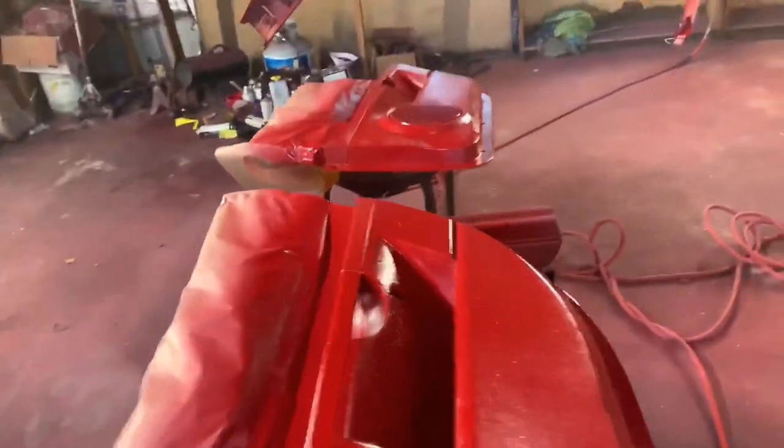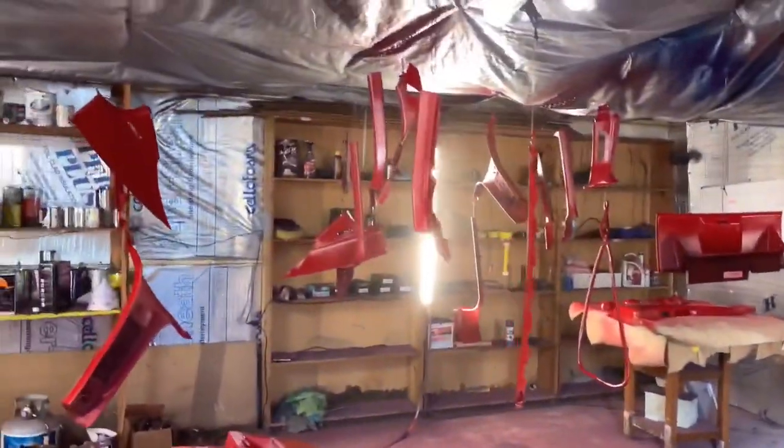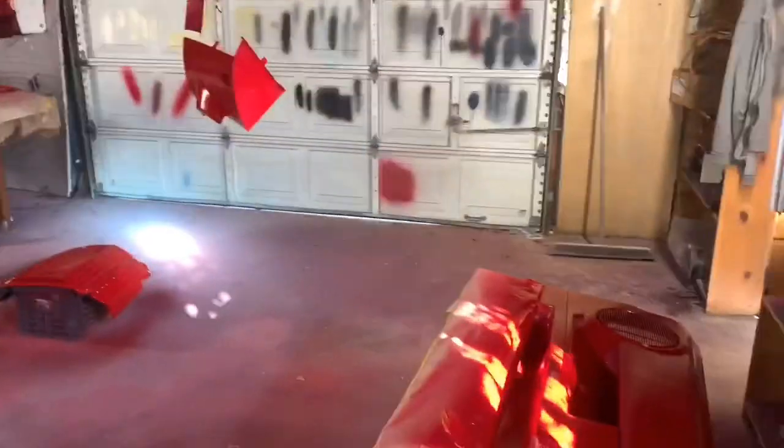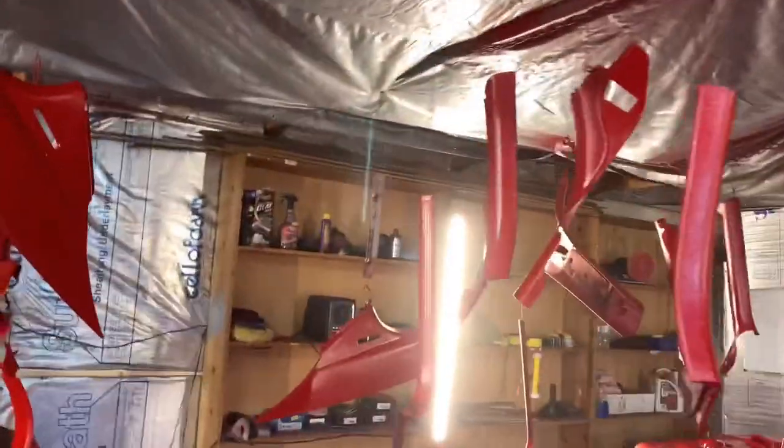But like I said, it's trial and error, and we're just trying to figure it out at the same time. But if you ask me, I think it looks pretty good. I think it'll look better once I do a coat or two of the clear, because it's my second coat. So I'm going to let this sit for about 30 minutes, probably a little less, and then hit one more good coat and see how it looks after that. Then we're going to let it dry, and really go from there. So y'all stay tuned, man.